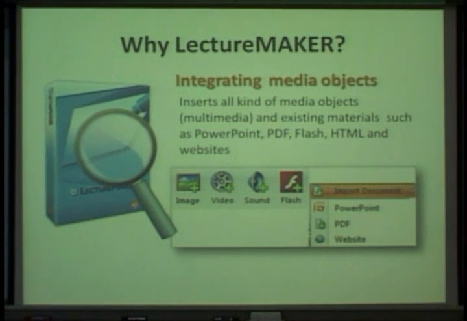So good news for those users who have been using PowerPoint all this while. Having LectureMaker does not mean that you have to redevelop your content. Most of the content done in PowerPoint can be easily inserted in LectureMaker.